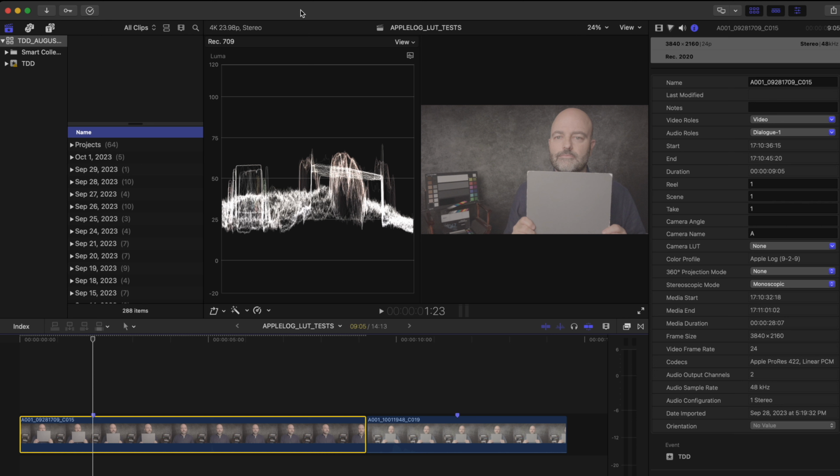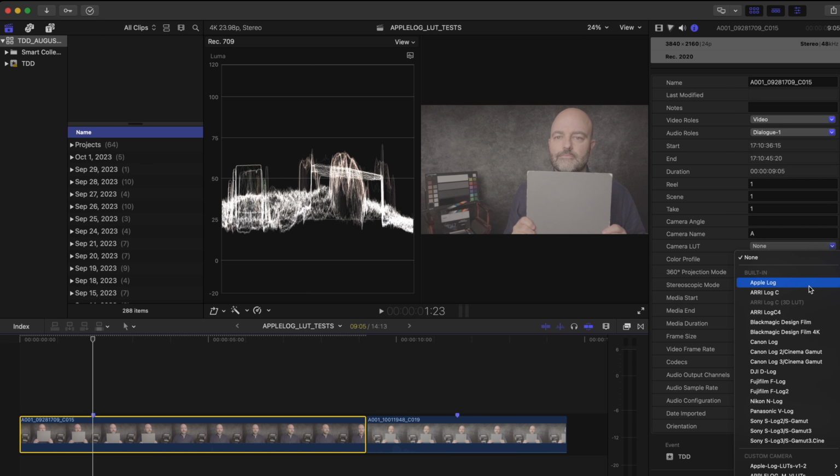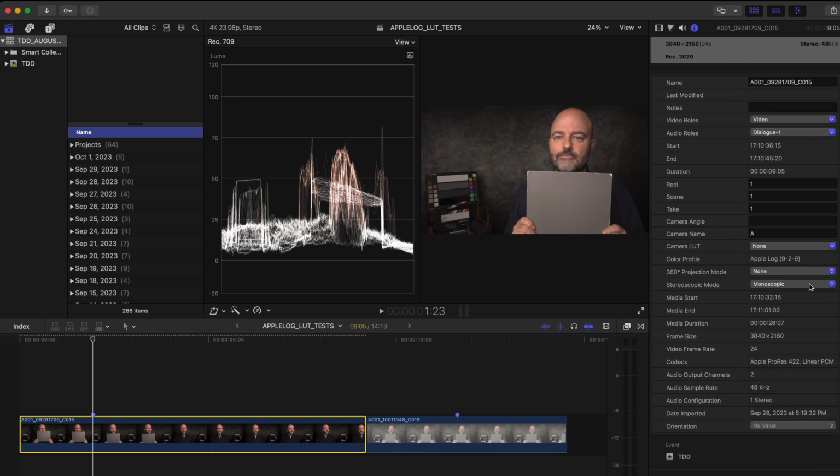So this is a clip from the last episode. This is shot on the Blackmagic Camera App at 350 ISO. Just as a base reference, manual controls, 24 frames per second, 180-degree shutter, so on and so forth. And this is just the Apple Log footage. No LUT applied at all. So I'm going to go over here, and when you bring this into Final Cut Pro, by default, it recognizes the incoming footage, and it applies a LUT, or lookup table, to it.